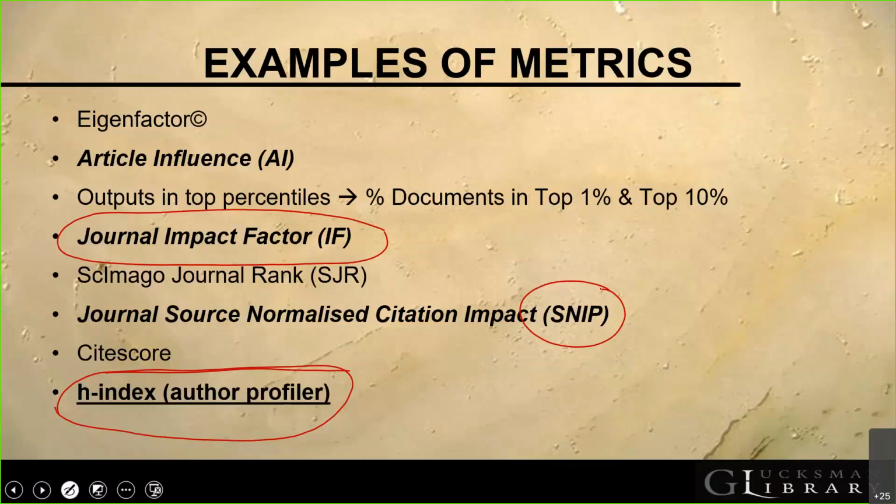There are so many types of metrics, and these metrics are available so that the database owners can market their database and make a lot of money. They go to the university or to the government and lobby: please use our database as a reference point. Why? Not just because we provide you a search engine, but we can also provide you information, because we have a number of journal metrics such as impact factor, H index, CiteScore, blah, blah, blah. This is how they market their database to the government and to the universities. And now it has become a common practice for universities, and even for lecturers, to use all of these metrics to show off: oh, I'm the best lecturer in the world because I have so many impact factors.